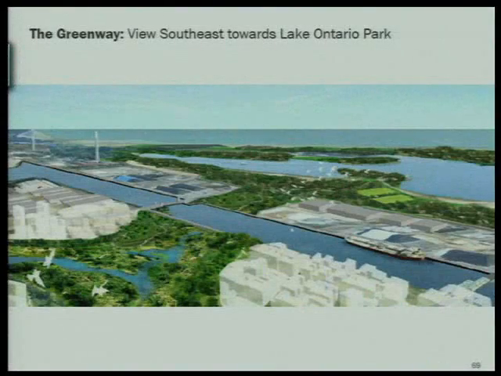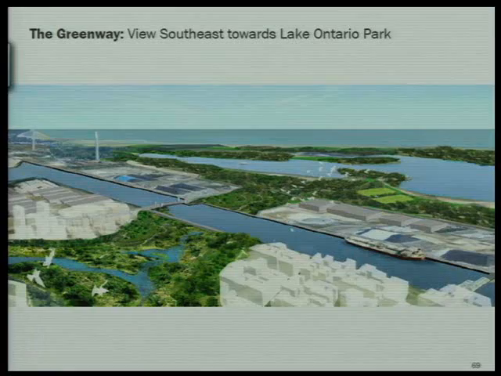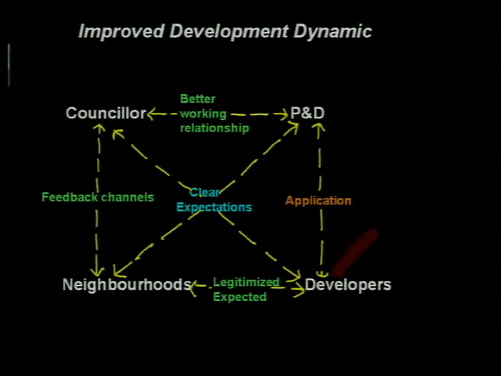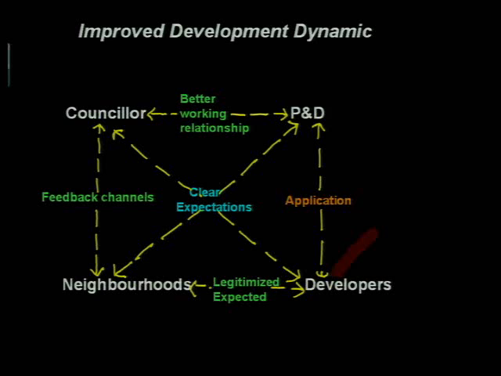And then finally, drawing back for this overview, this big, long-standing ambition of the community to have the Don River reconnect in a more graceful, less hard-lined, engineered way to Lake Ontario and to the outer harbor, which you see here. So through all this, I hope I've given you a sampling of the kinds of things that I get involved in. I could have picked any number of projects to illustrate this.